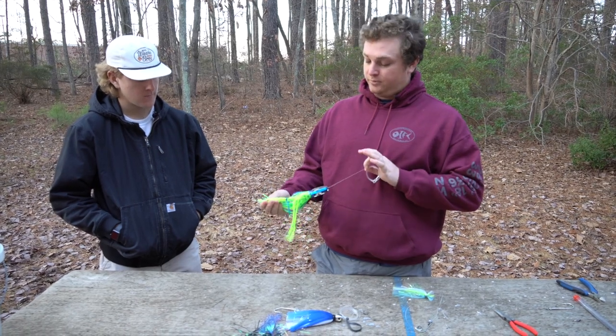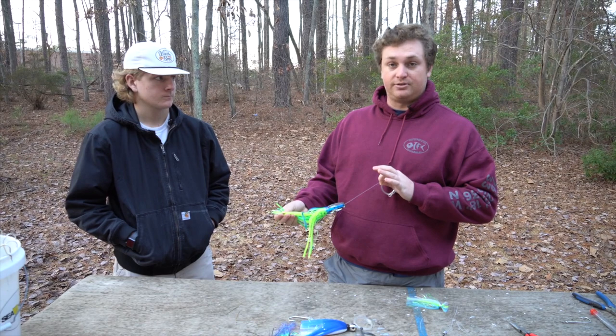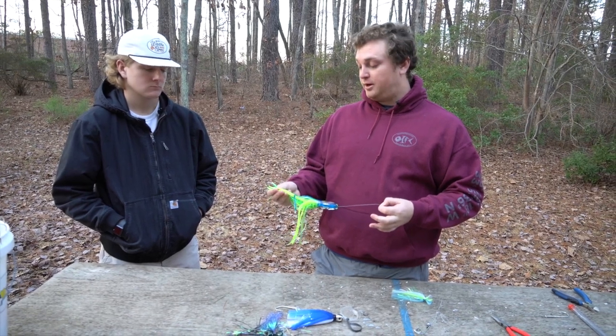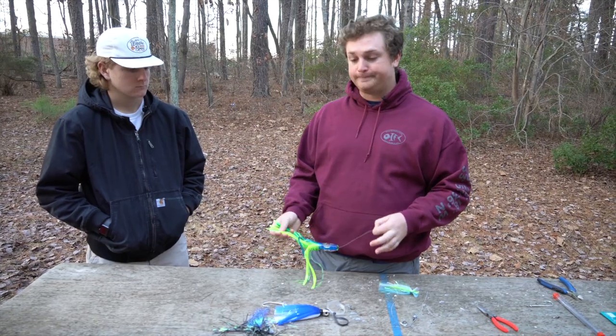And so this rig will come through the water and attract a lot of attention because of the size of it. Obviously, it's disrupting a lot of water, and that'll often lead to bites. But things like this will still catch wahoo and sailfish, anything. So you never really know. That's the fun of blue water fishing.